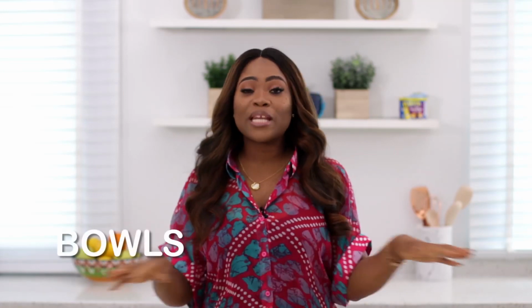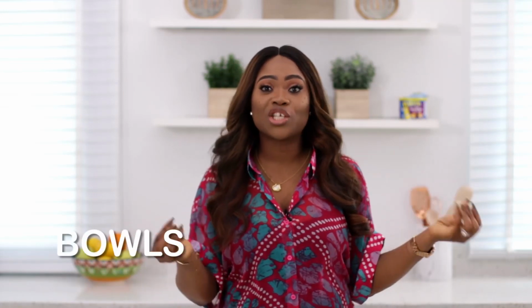Number 13 on my list is bowls. You need so many bowls. Now bowls are really cheap and you can get different sizes, different colors, different widths, and whatever. Get bowls, get like loads of them, because that's where you do your washing, to wash your vegetables. You keep your fish in it, you keep your yams when you cut it. That's where you just put things before they go into the pot, I think, or at least that's what I use my own bowls for.